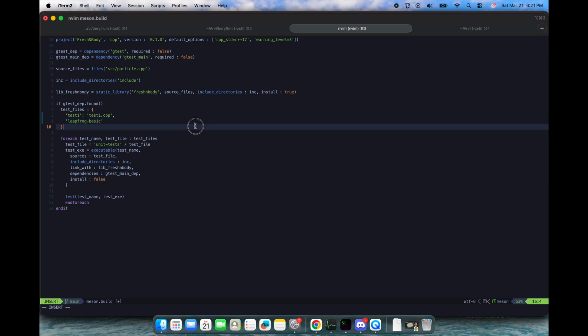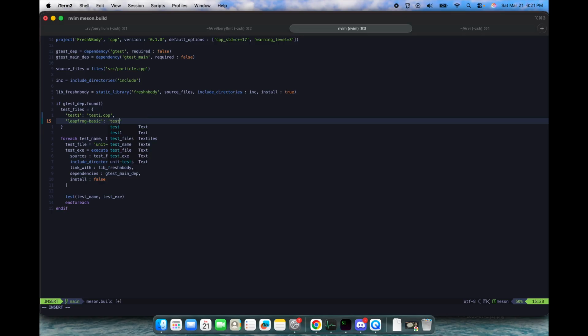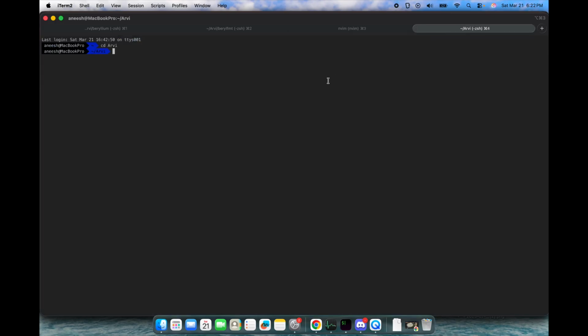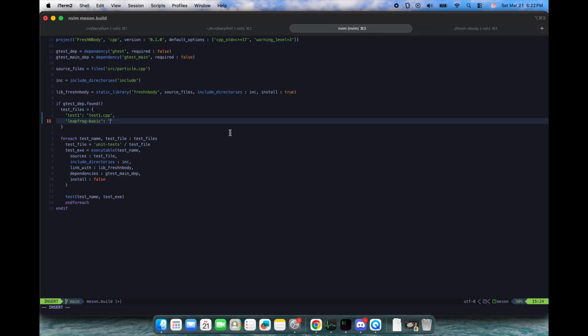Leapfrog basic. cd FreshNBody, and now I'm just gonna add unit_tests/leapfrog_basic.cpp.